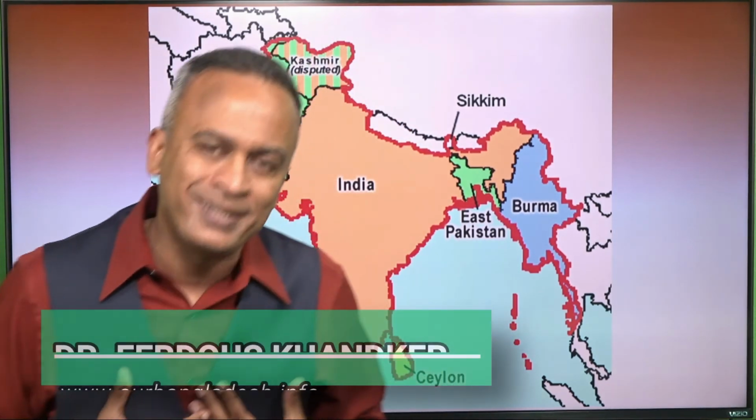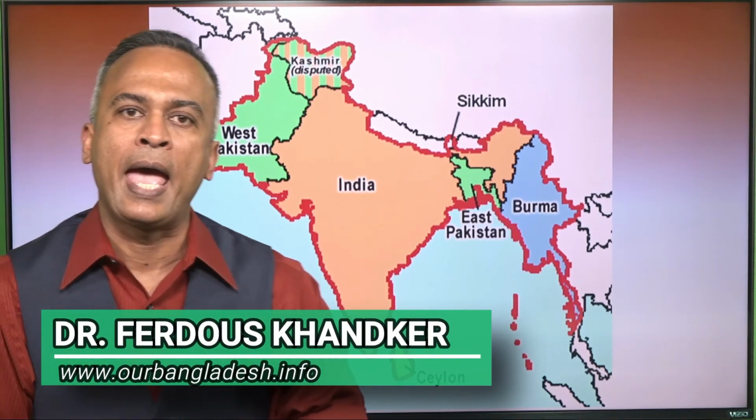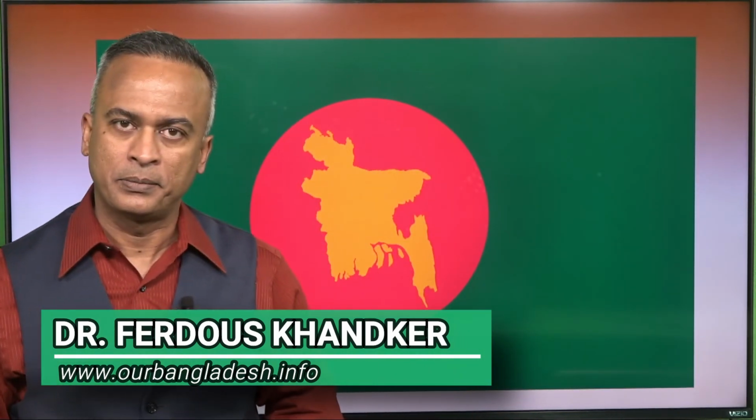Immediately after the partition, the British Indian Army, Indian Civil Service, Railway, and other state resources were also allocated between the two countries. Interesting. I didn't want to give you too much information in a small video. Our intention was to bring the history as small and as easily as possible into your eyes.